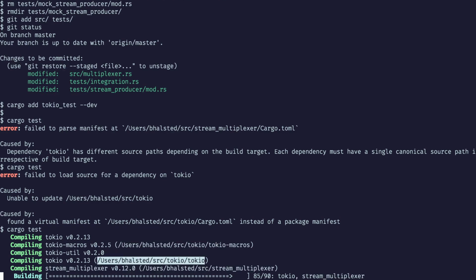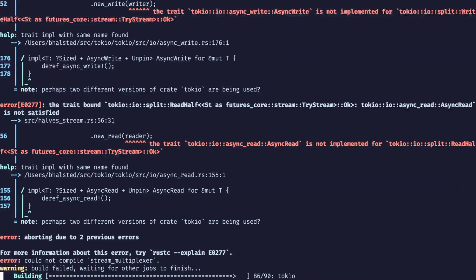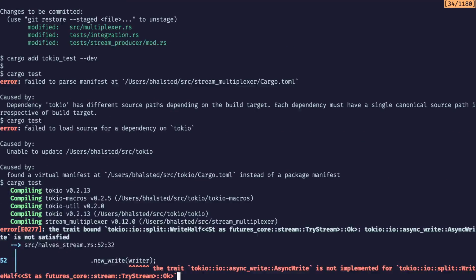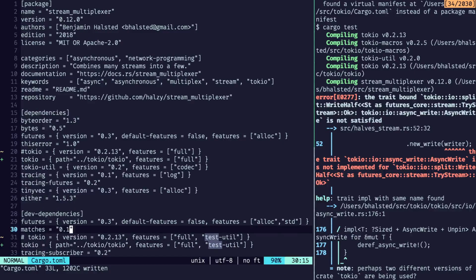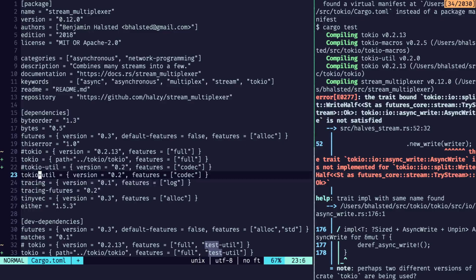Macros, that's good. Not sure about Tokio util, what it's going to want. Why did it compile Tokio twice? The first one didn't have the path on it. Let's do Tokio util as well, just to make sure it's not pulling in something funky.